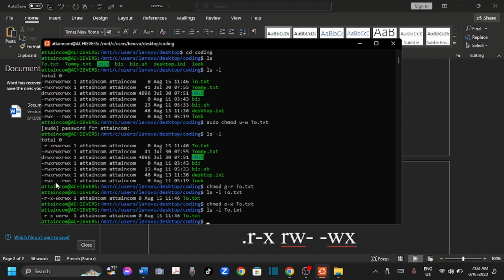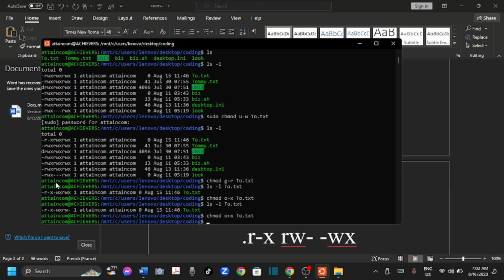So now let's try and add back what we removed. We can say chmod, in mode, for process. Let's return what we just did.